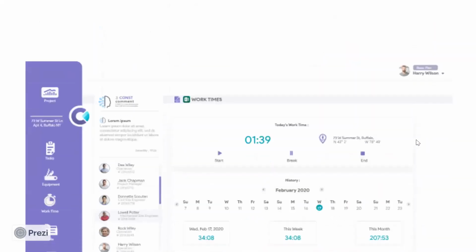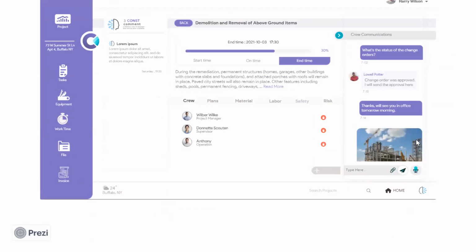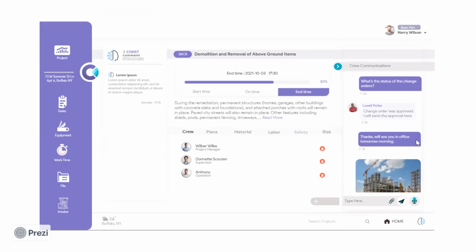I'm going to go over that quickly. Can we stay on that a bit more? So you can see what crews are assigned to a certain task. Also, the plans and the drawings are uploaded right here. The amount of material and the tools that you have for this task, and the specifics about that, and the labor, and also the safety and risk notices are all being uploaded here.